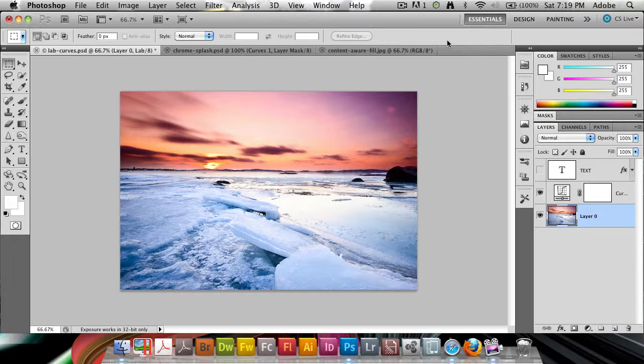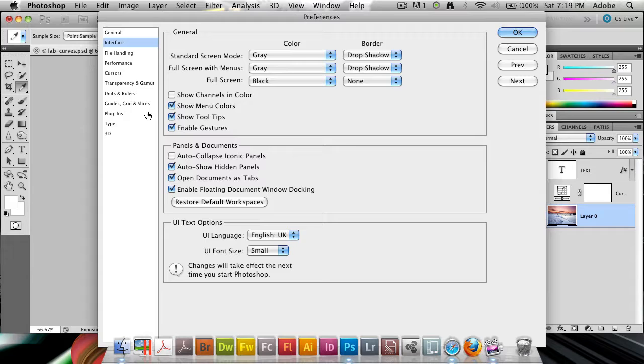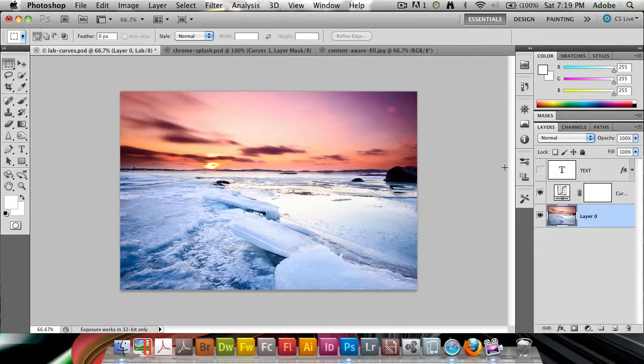In Photoshop CS5, they've added support to turn this off right from within the application without needing to download an extra plugin. So if you go to Photoshop menu, go down to Preferences. On the PC, this would be on the Edit menu, down to Preferences. And then in the General Preferences, if you go to Interface, you'll see Enable Gestures. And if you turn this one off and click OK, you won't need to be bothered by these extra gestures if you're working on a laptop with a trackpad that supports these multiple mouse gestures.